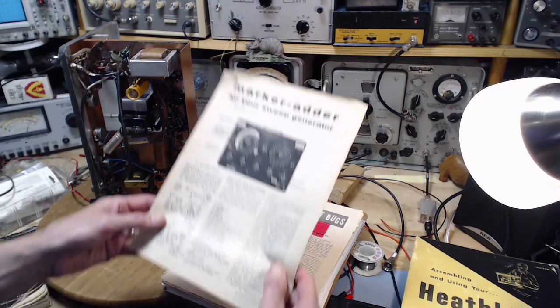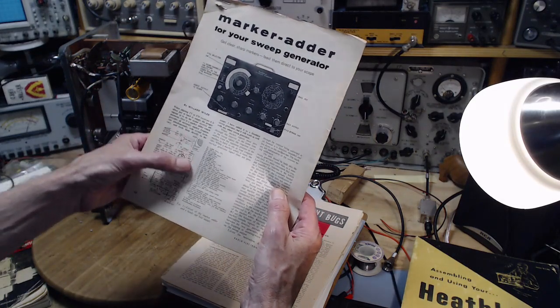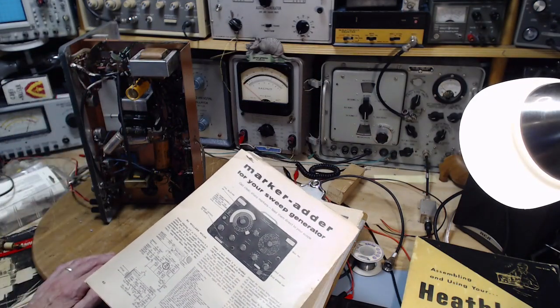And because we have no pictorial diagram of this, I will have to just relate the schematic to these components here. It might be wise for me to draw a diagram out. Depends how far I want to go with this.